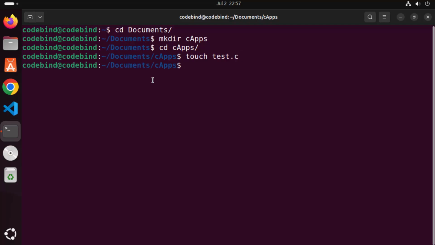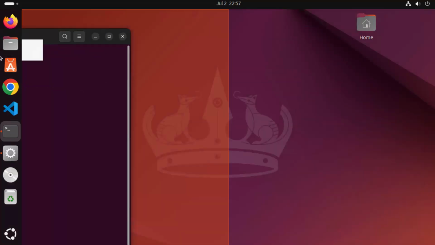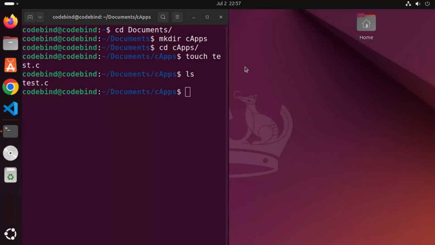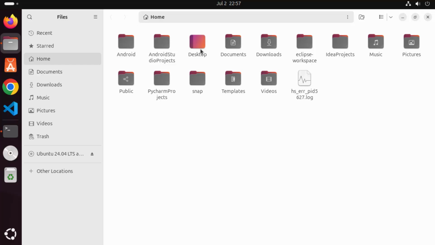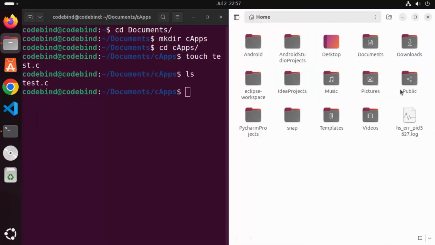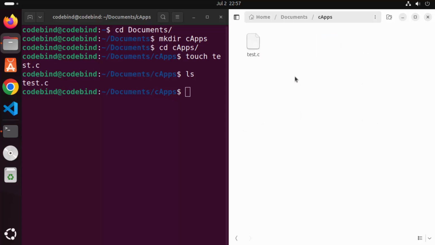To verify if this C file is created, you can write ls here, and you can see this test.c file is available here. Now let me open the folder explorer also, so that we can see the changes side by side. So I'm going to go to my documents folder and then C apps folder, and you can see the C file is available here.